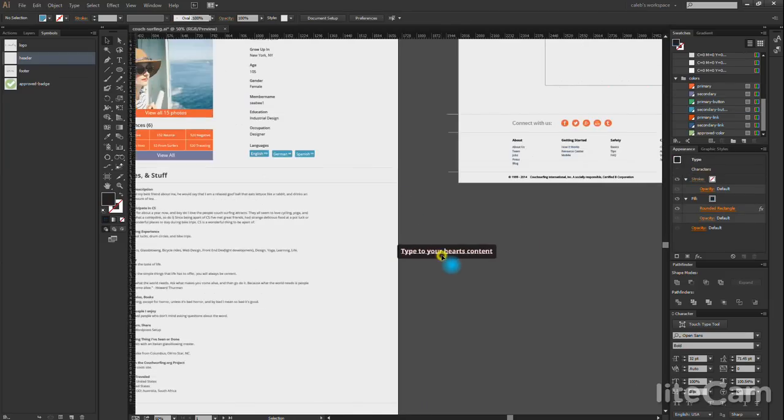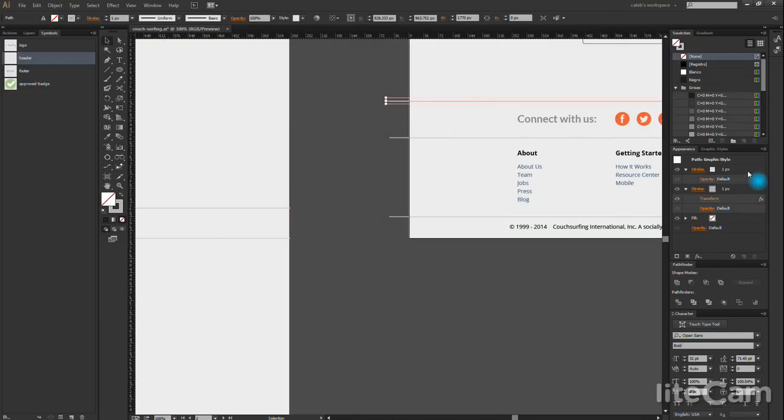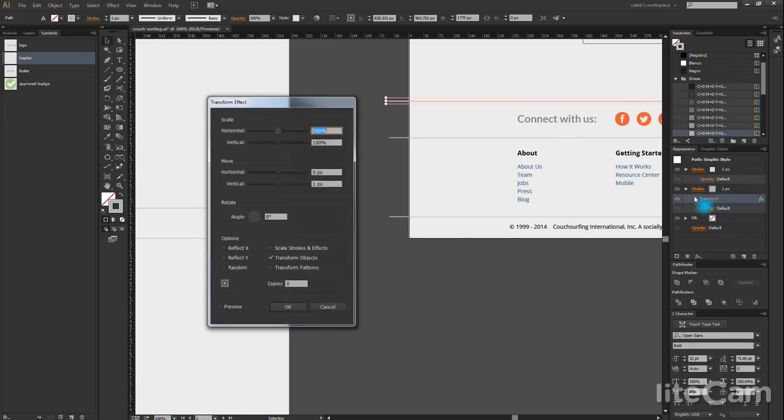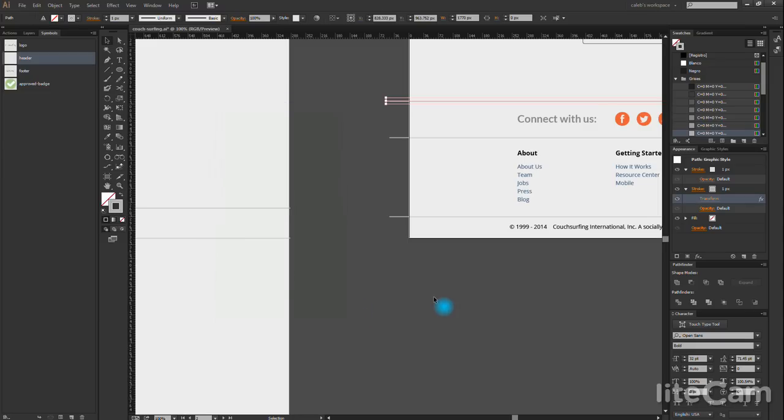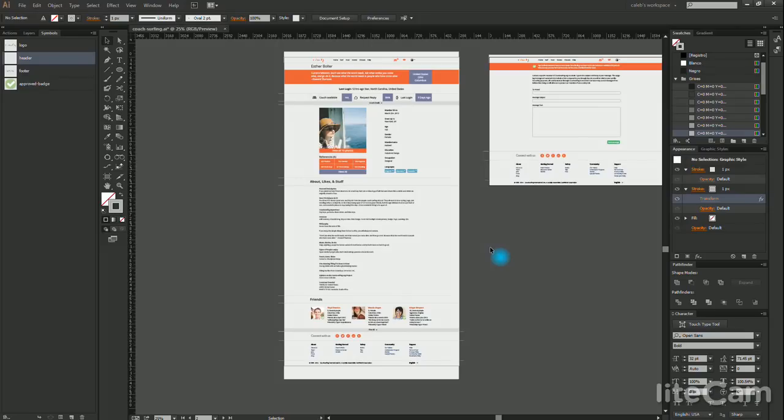So yeah, with the appearance panel, you can apply different things that are helpful, like borders, and basically put two strokes on there or two fills and transform it, and at any point go back and edit it and say, hey, I want it to be 2 pixels or whatever. It also makes the file a little bit smaller, so you can worry about lag less if you're working on a slower machine.